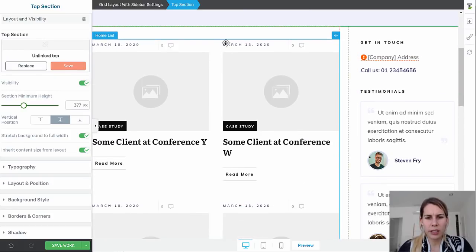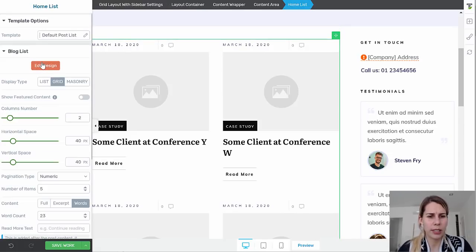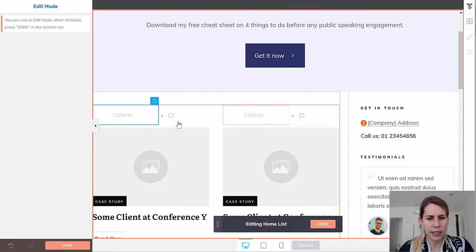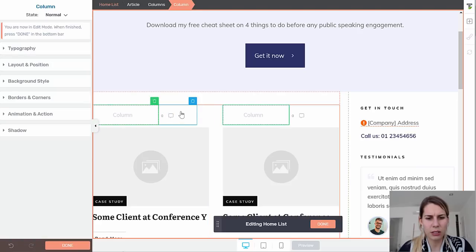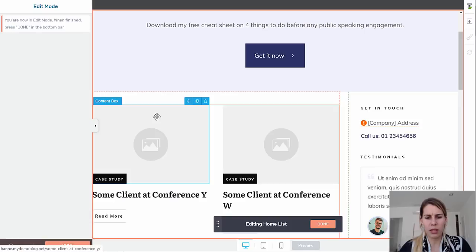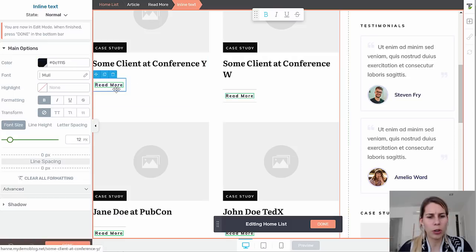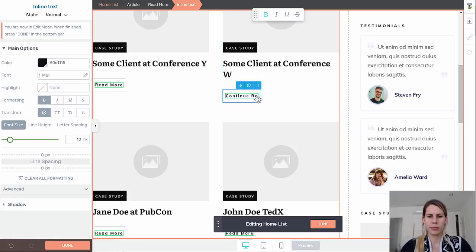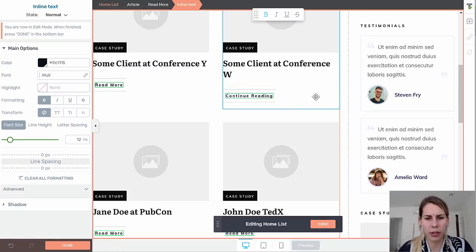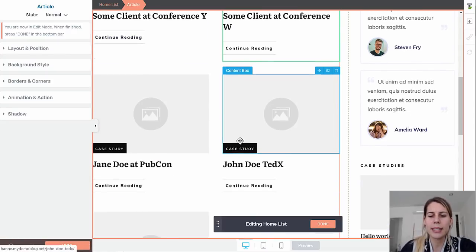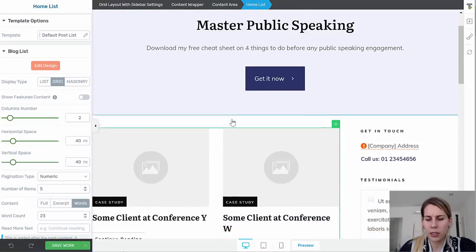And then we have our blog post. We can still decide whether, maybe if you don't post very regularly, you don't really want to show the date, for example. So in that case, you can just go into edit design, and from here maybe delete the date and these comments. If you want to say something else instead of read more, we can just go in and say continue reading, for example. And as you can see, because this is a list, it will automatically update every instance of that list. So when you like this, you can just save it.